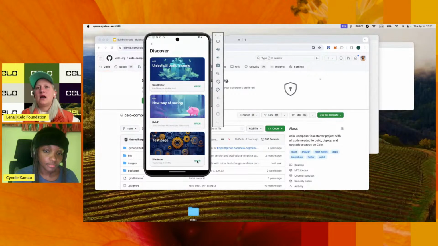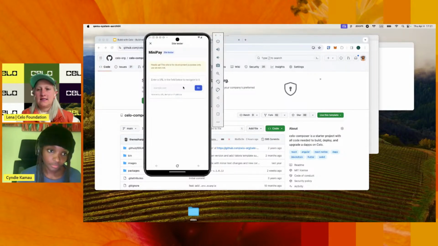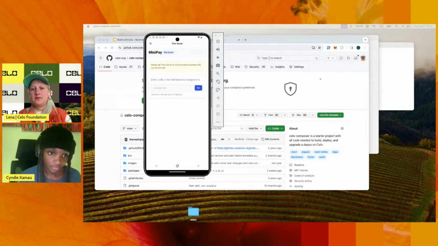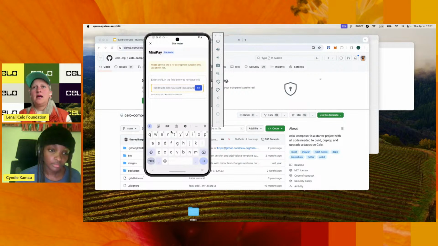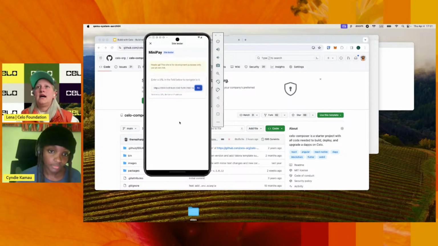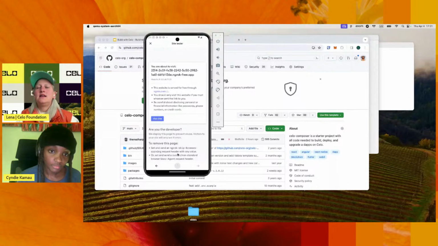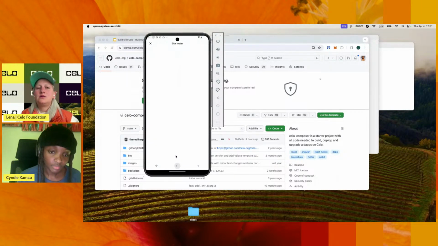So what we can do now is open up the site tester, and then I can add the link that Cindy just sent me. And now I can actually see the page that she built.